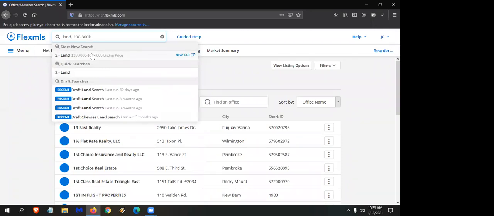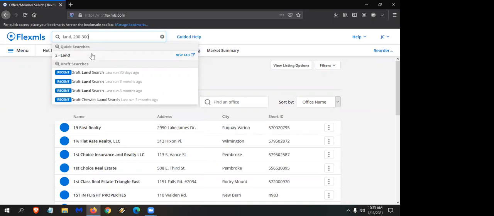Now, the reason I asked you to write down these specific examples is normally when I would teach this class in person around the country, I'd always have someone just type in land 200 to 300, and they'll click on land. And they'll get all these results, and say, wait, I'm seeing stuff that's 400,000. Why am I seeing that? Well, the number itself isn't specific enough for FlexMLS because, again, it's searching the entire database.